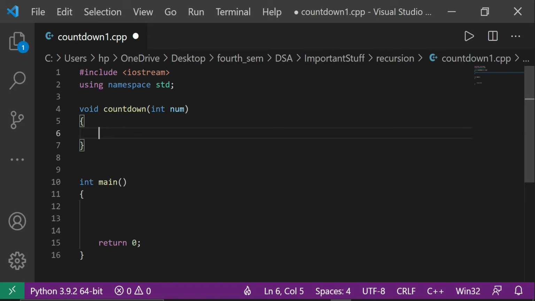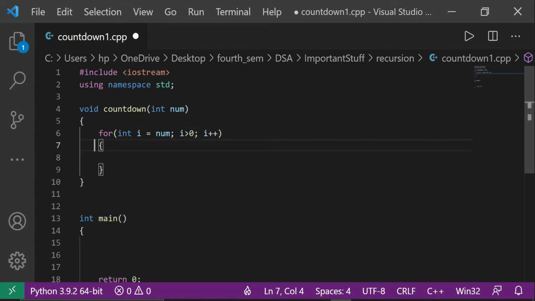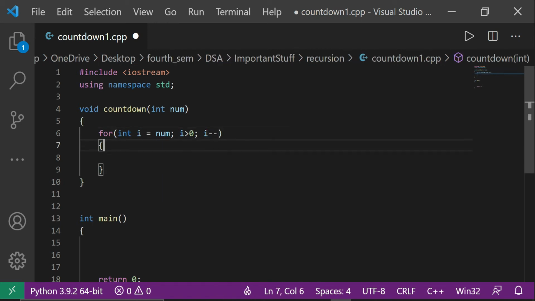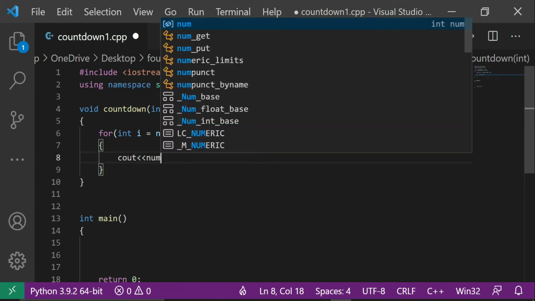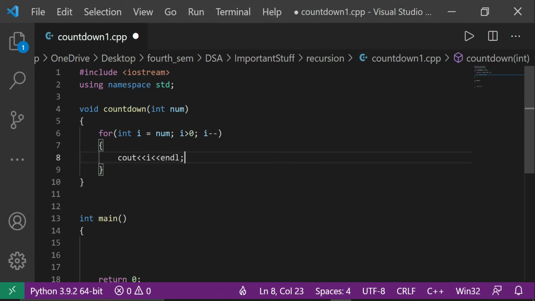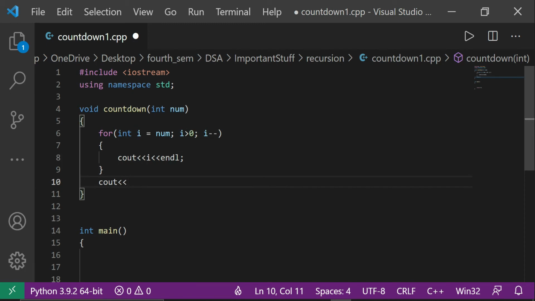And now what's going to happen is that it's going to go through a for loop. So I would say for loop, integer i is equal to num. So it's going to go from 10, 9, 8, 7, as you know how countdowns work. And the condition is that i is greater than 0. And then it's going to say i plus plus. I mean, sorry, not plus plus over here, because we want it going down. So if we want it going down, we have to have decrementation. So over here, we're going to show the number. So we'd say num. But we don't want num because num is constant. The thing that's changing is i, so we want the i. Then endl, and at the end we'll have it blast off. Just having a prompt, you could say hooray or something, and I would say blast off just like a rocket ship. So when it's done, I would save it, and now let me invoke it.